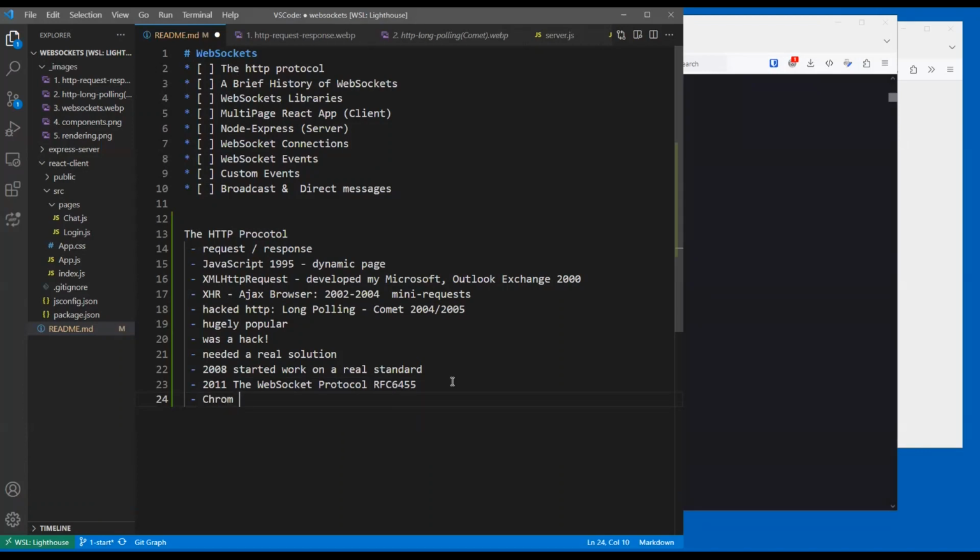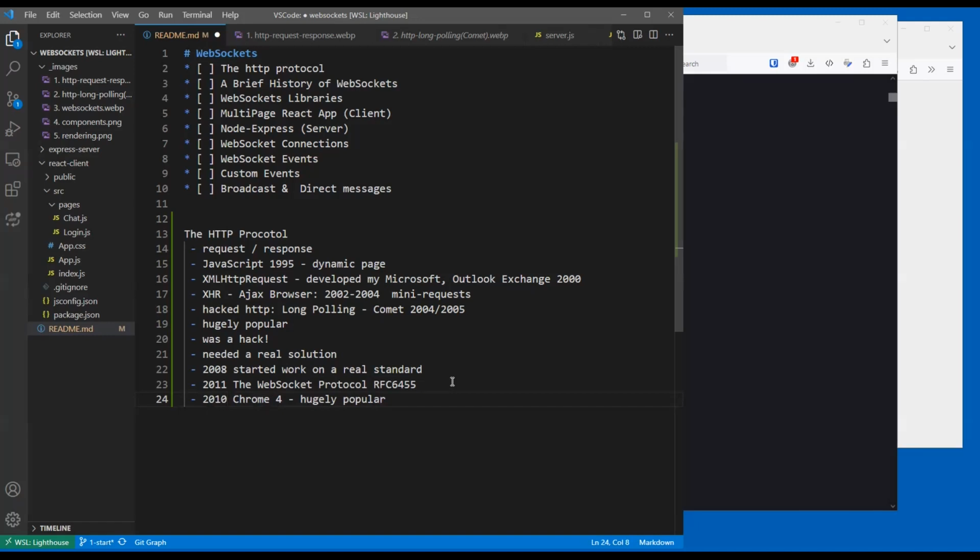Chrome 4. Yes, there was a Chrome 4. Single digit Chromes. Wish it was Firefox, but unfortunately not. It was Chrome 4. Google produced the first browser with true web sockets. And as you can imagine, also hugely popular because it was a huge, huge deal. And that happened, guess what year it happened in? 2010.